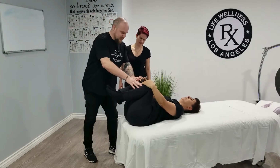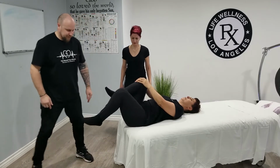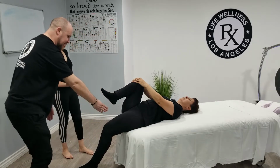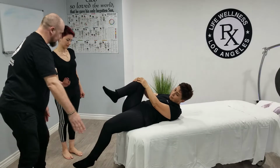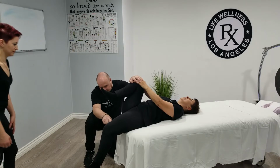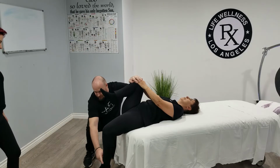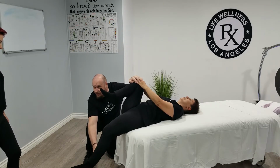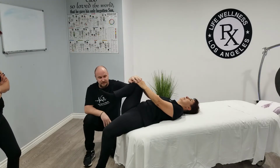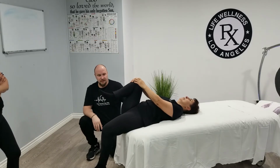And you see, she's actually struggling to get this 120 degrees, but that's okay. Go ahead, drop one. And you see how her knee is coming out to the side. It's not going straight; it's going to the side. To the left. And you can see now how tight she is here and how the leg is up here. Look, you see? She's trying to fight, but it's still coming up. So she has tight quadriceps, tight hip flexors, and maybe the posterior chain is tight too. And definitely a problem with the hips because it's coming out laterally.